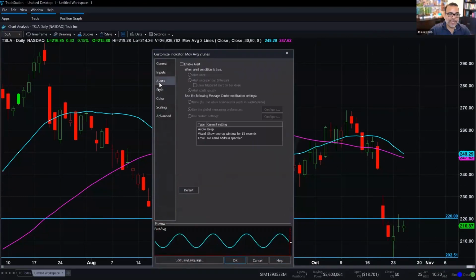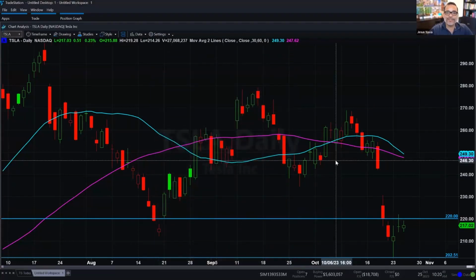Let's go ahead and double click on my moving averages. I'm going to go to the alerts tab. Every study in TradeStation has this alerts tab that helps you with setting up alerts. I'm going to enable the alert, and I'm just going to tell this alert once per bar, because sometimes if I leave it on alert continuously, and you have this movement of the moving averages crossing and not crossing every single tick, you'll get continuous alerts, and that could be a little bit annoying. So I'm going to click OK, and that's it. My moving averages are turned on for alerts. As soon as those two lines cross, I'm going to be alerted.